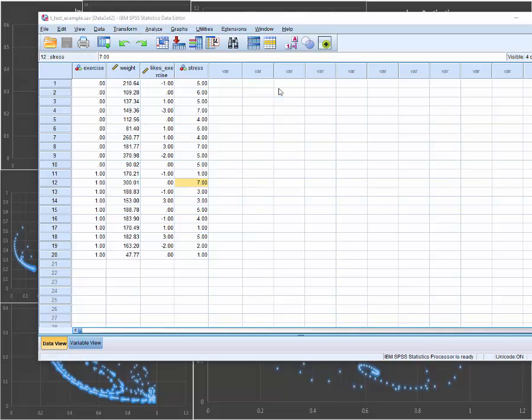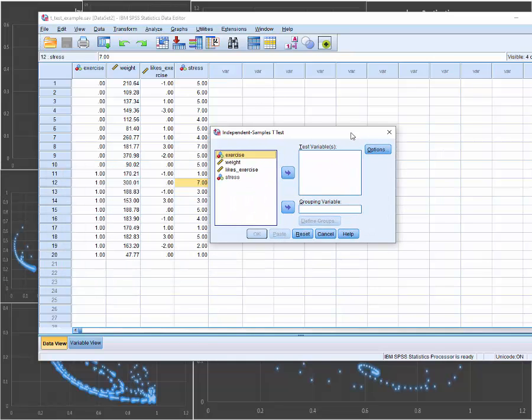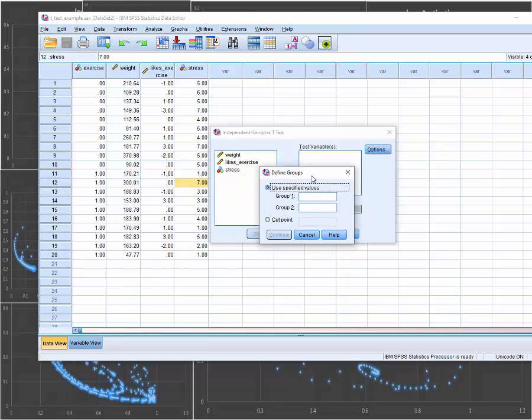There it is. Oop, and my window popped up on my other screen here. Let's drag it over here. Okay, and my grouping variable is exercise. That's the variable that defines my groups. Either they exercised or they didn't. And now I have to define my groups. So I'm going to click on this little button here, Define Groups. Of course, that pops up on my other screen too. Drag it over here. And you can see the numbers I used were 0 and 1. You can use any numbers you want. It could have been 1 and 2. But I used 0 and 1.